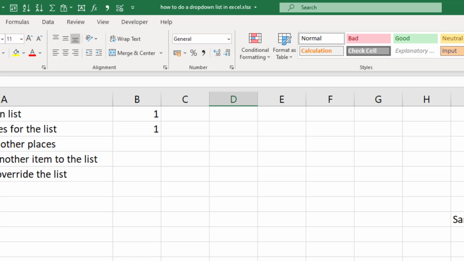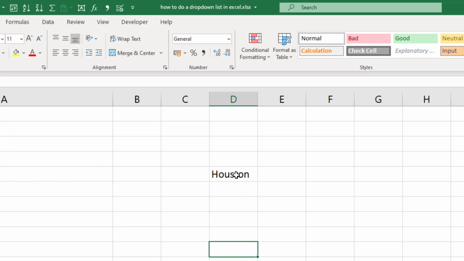So I select this, I click there, keeping my finger pressed down on the left mouse button, I drag to there, let go, then click Paste, and there it is. Each of these is a drop down box with the list. And if I just select this and press Delete, it deletes the Los Angeles, but as you see, they still all have the drop down box next to them. So copy and paste is a very easy way of doing it.